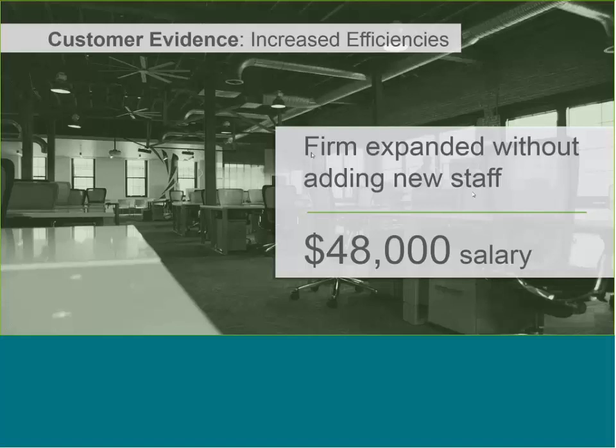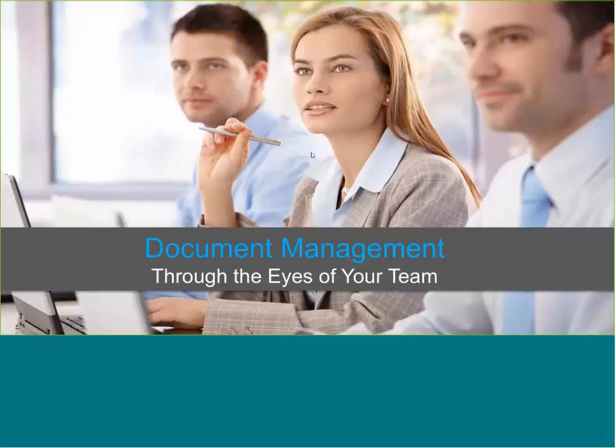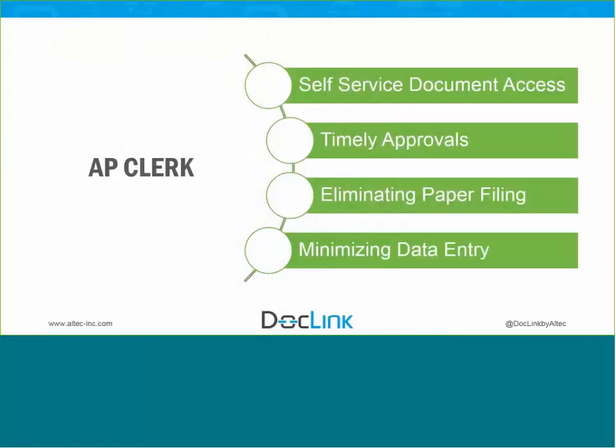Let's take a look at the system in example use in different business units within your organization. Okay. Now keep in mind, DocLink is an enterprise content management system. Many of our customers will start the system in the AP invoicing side of the house. That is the most trouble spot in most organizations. But then they will expand the same system to the AR, to sales order processing, to the HR department. HR is the second most paper-intensive department in most organizations. The same system can be used for engineering, for the sales department, marketing, legal department, and so on. Any of your departments that create or store documents and information can use the same system.